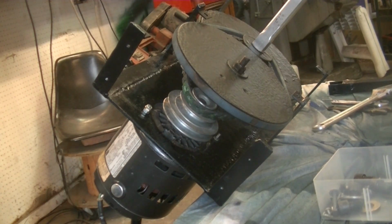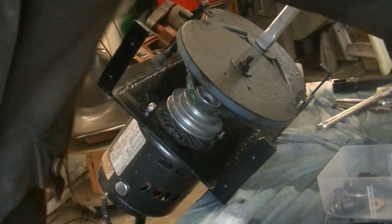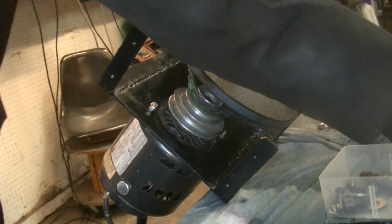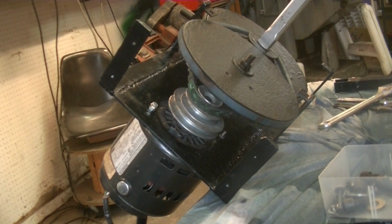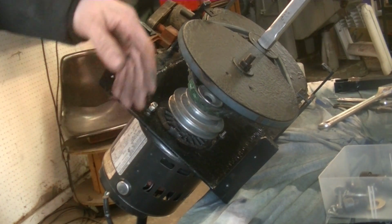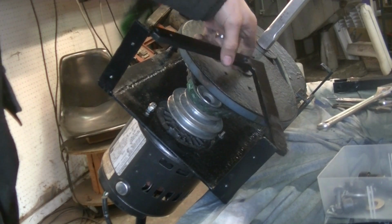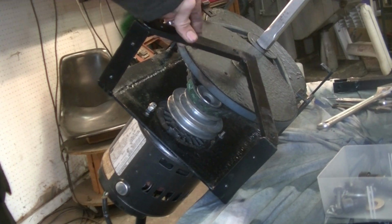Okay, we're on the other side right now. We're going to put on basically all the rest of the parts left, which are going to be enclosing all this and some bracketry. So actually the first thing, on this bracket I put two little divots here, that means the top. And this guy goes right here over that pulley.